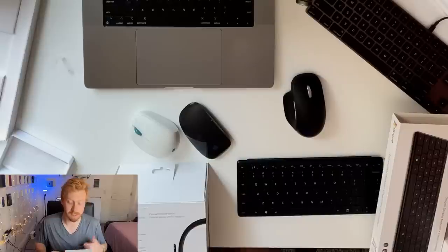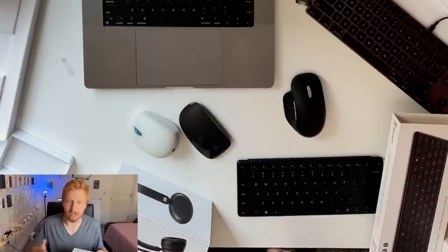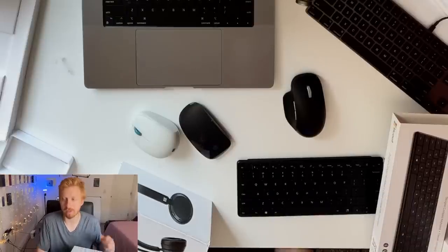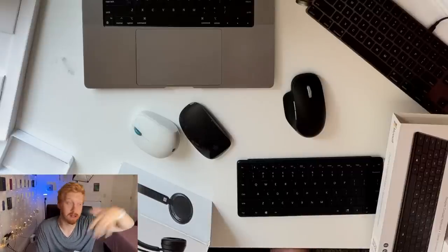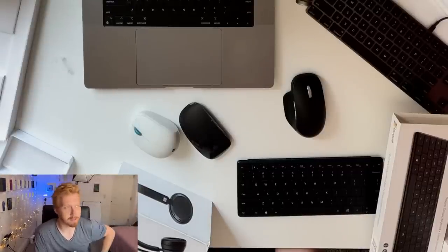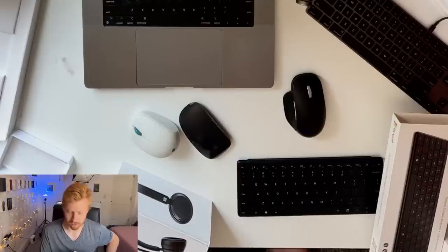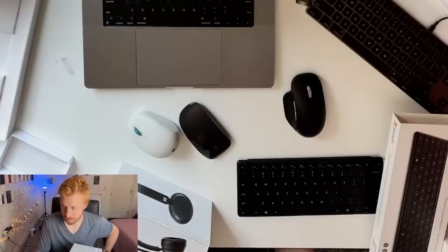And I thought it was a good size, but I just thought if you were using more accessories and you were trying to have a more pro workflow, like if you're going to do Stage Manager, if you're going to do LumaFusion on your iPad, the 12.9-inch is probably better. But if it's just for like Twitter, Discord, media consumption. Although even for media consumption, my wife has said that she prefers the bigger screens on everything. Like she prefers bigger iPad screen if possible, bigger laptop screen if possible, bigger desktop.